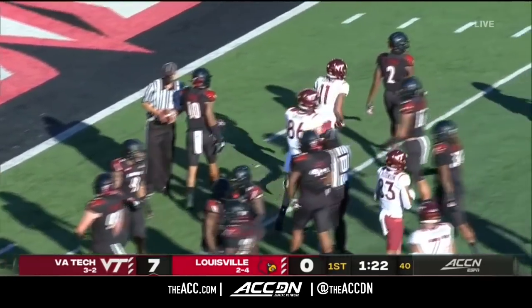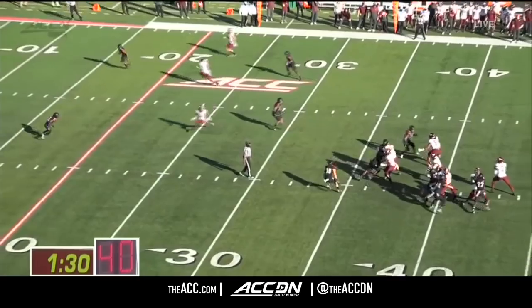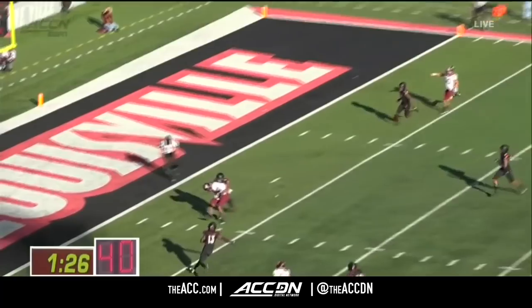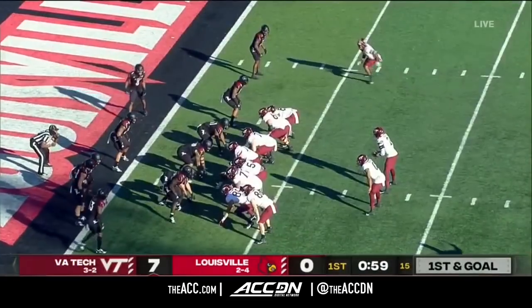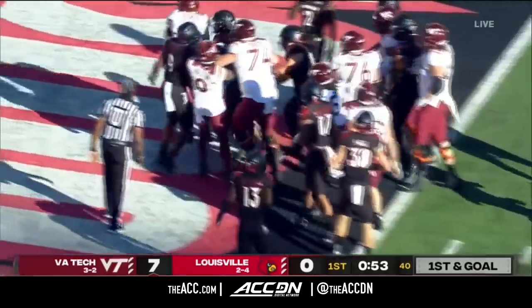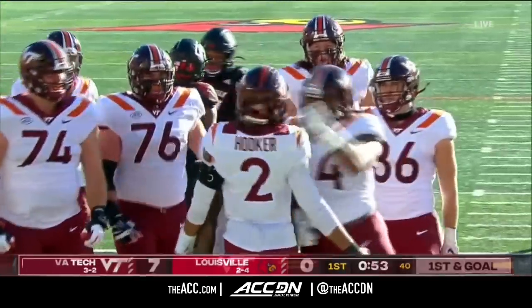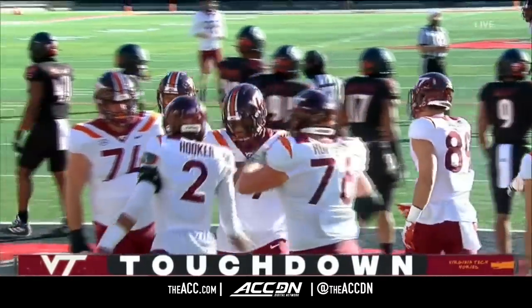First and goal at the 3 for Virginia Tech. Then a go on the outside, and Turner's right there in the middle. See, the underneath route takes the safety. Turner gets one-on-one with Russ Yeast and is able to win that route. Jalen Holston's coming to backfield to work with Hooker. And Hooker will keep and drive for the end zone, and Virginia Tech has scored again with the quarterback on the ground. Here in the final minute of period 1, Hendon Hooker gets his second touchdown run.